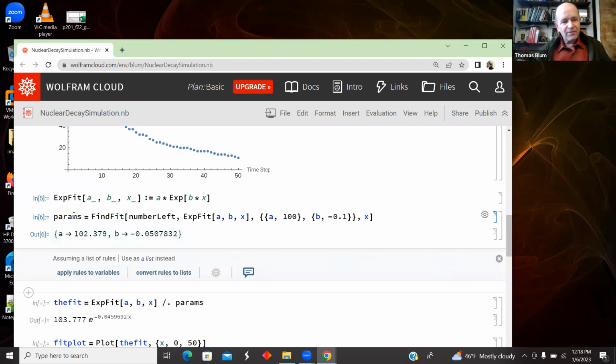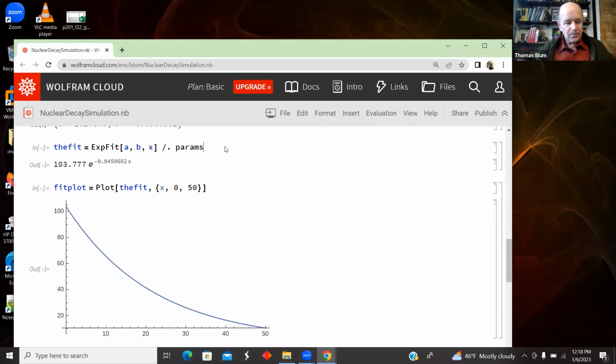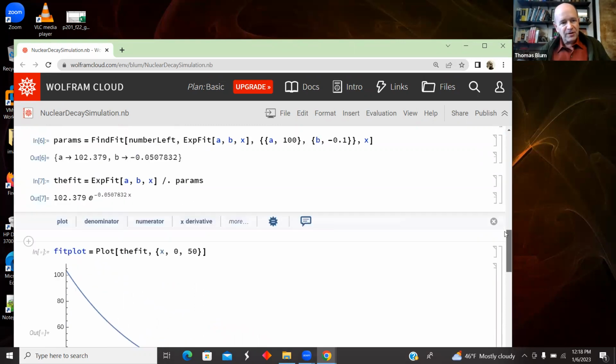Okay, so I called the result of the FindFit params, just to give it a name. And now I'm going to take my function that I defined and put the specific parameters in using this slash dot. So I'm going to substitute the parameters into this form. And so there are the specific numbers.